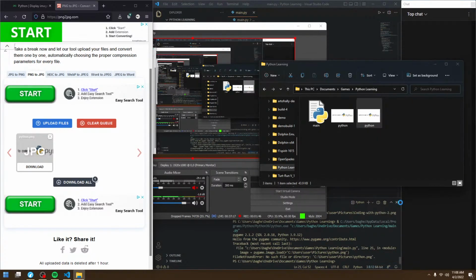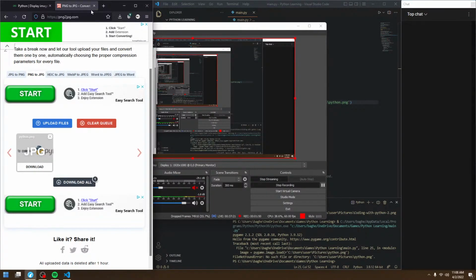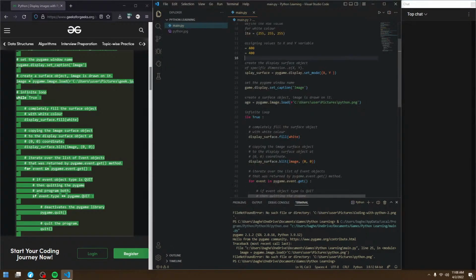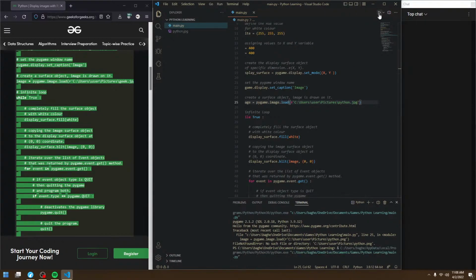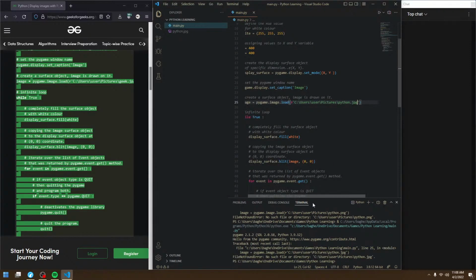Just the PNG or the JPEG. That's the PNG. We want that JPEG. So the JPEG. Or not. No such file or directory.